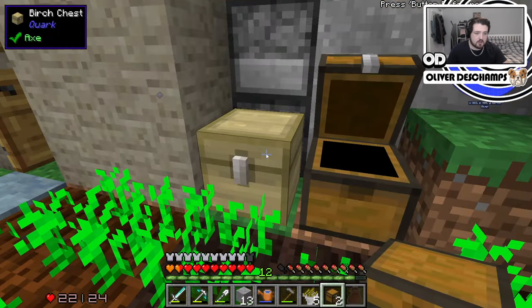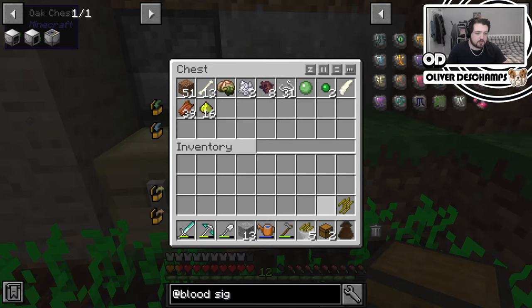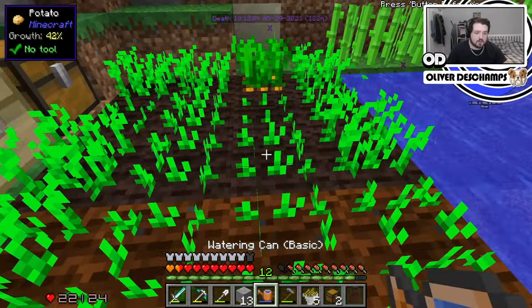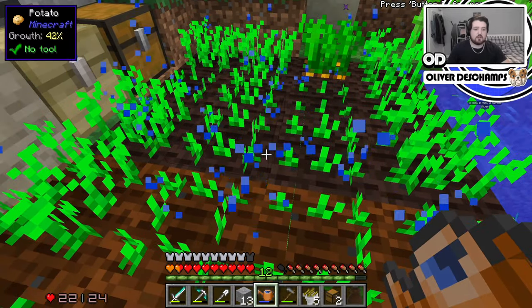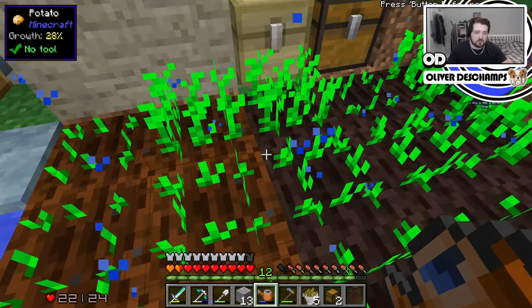That. And then this stuff here. Well, that's a mob drop, I think. There we go. And now we can happily water and know where all of our stuff goes nicely.